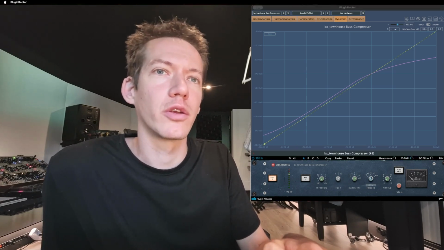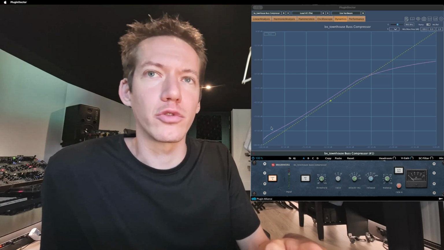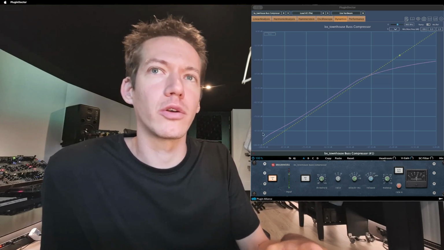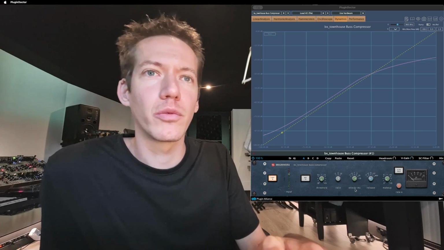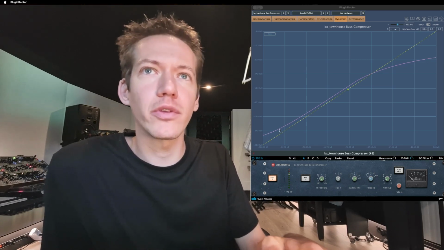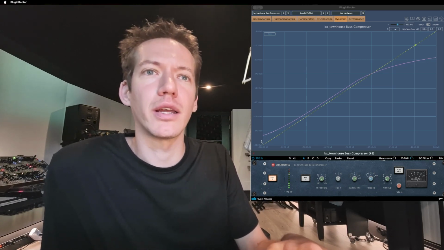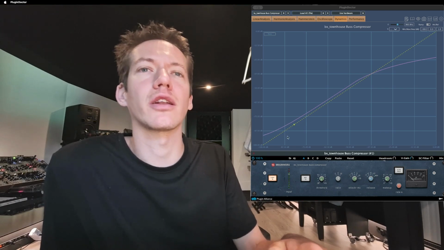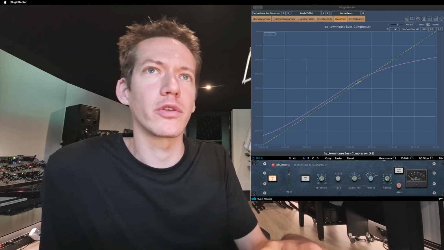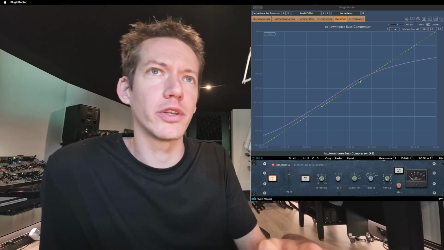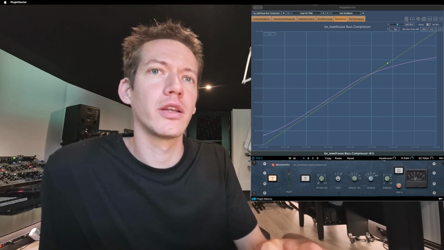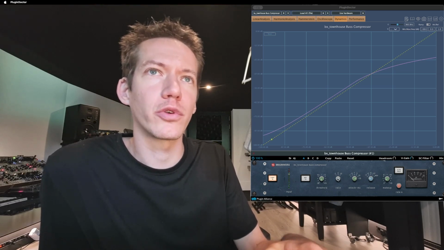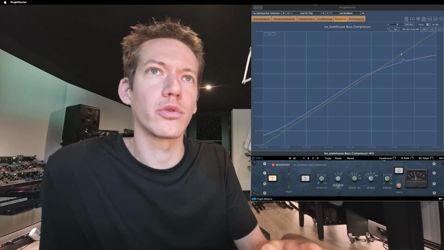Of course, if the release is longer, we'll have a little drop because it stays compressed when the level is dropping. But with a very short release, it has this very snappy reaction time, and it is already boosting the low level information of the signal. But that's not what I want to talk about here. Let's look at this point here where the knee is happening. I have a 10:1 ratio. Now I'm going to flip to 4:1 and to 2:1. See the difference?